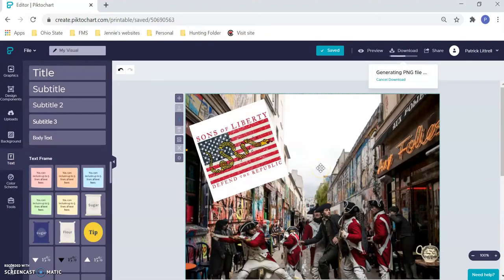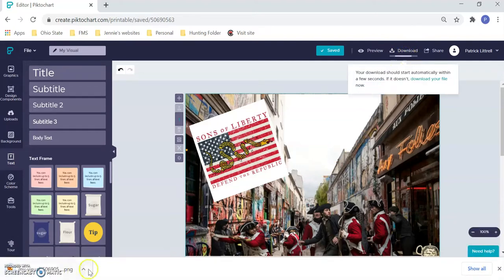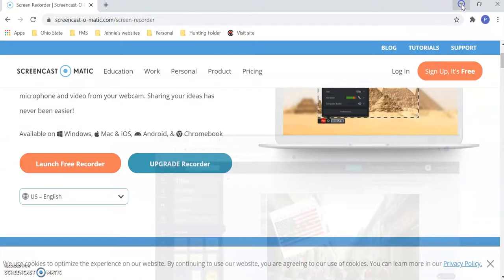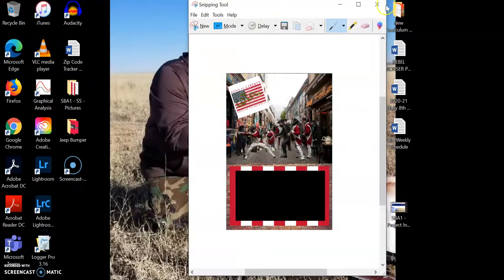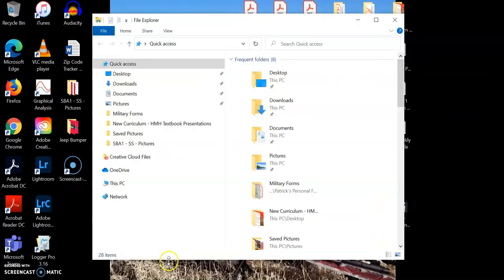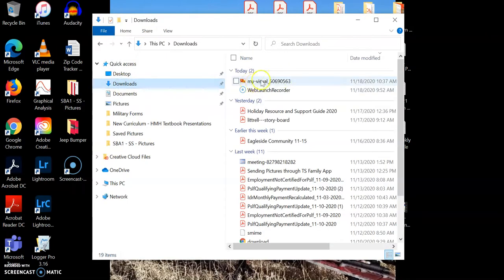PNG file is just another type of file, actually the same file you would create if you were removing the background for any of your images. So right now it's downloading the image. You can see it downloading right here. When it's done downloading, a download screen will pop up. Now for you guys, you should be able to click this little arrow and click open. Mine gives me an error when I do that, but I know I've downloaded it now, so I can actually go to my files. Right here, I can go to my files on my computer, and I can click on my downloads. And I know it's the first one right there.